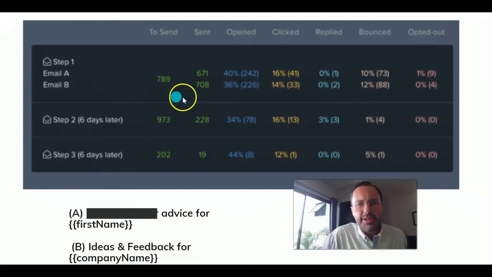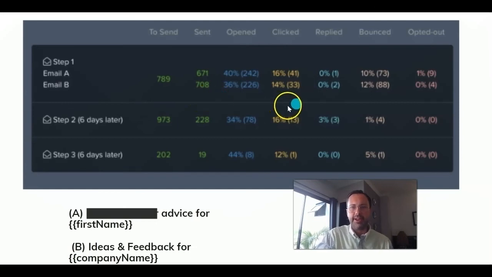And then what you're going to look at is the open rate and the click rate, but probably the most important metric, at least in the early stages, is going to be the number of replies you get, the raw number of replies. Now, if the reply is, go away, I don't want your email, then that's actually bad. So don't count that as a reply.